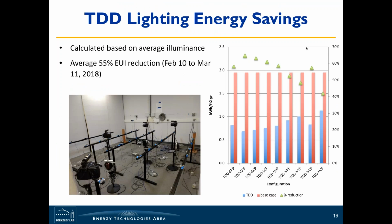And the image on the lower left here is actually of the actual test setup. So you can see one of the high dynamic range cameras in the lower left. It's got a photo sensor mounted on its top. There's actually another set of cameras in the background as well. And then the rails with all the little photometers on them are in the space as well. It's a lot of wiring because it's a lot of sensors. But overhead is the skylight.